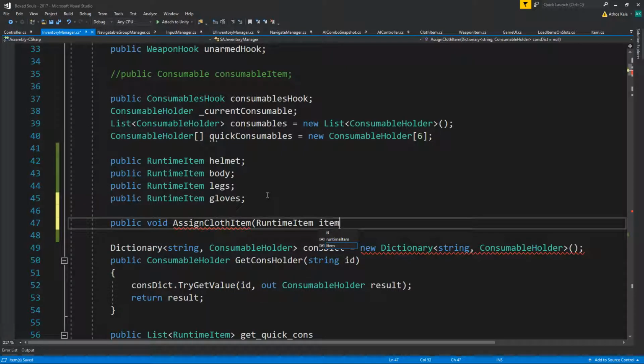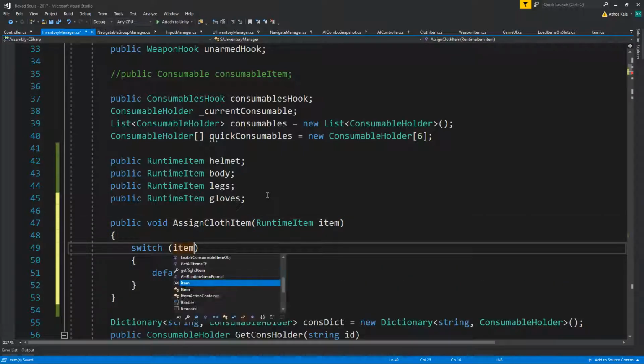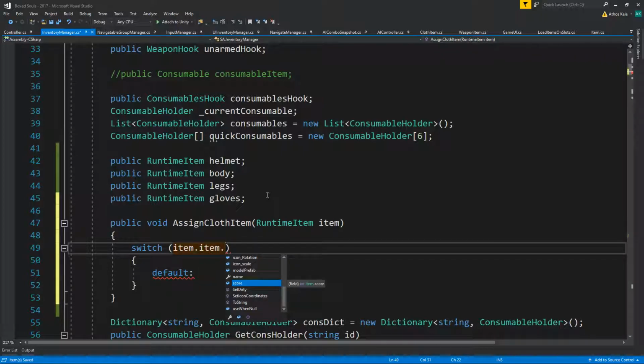So we'll do public void AssignClothItem, random item, the item, and we can basically just do switch item.item.itemType.